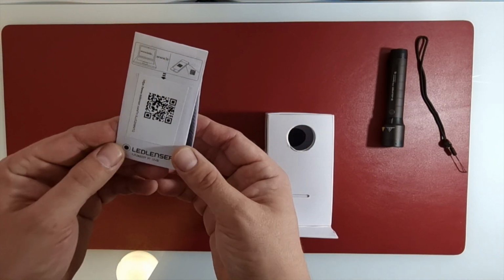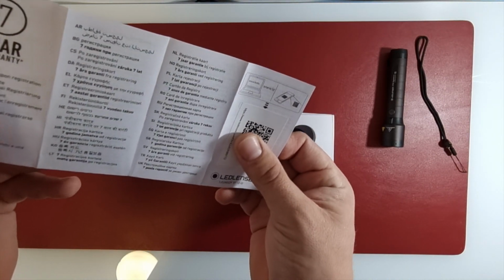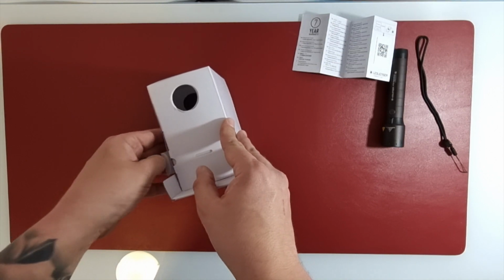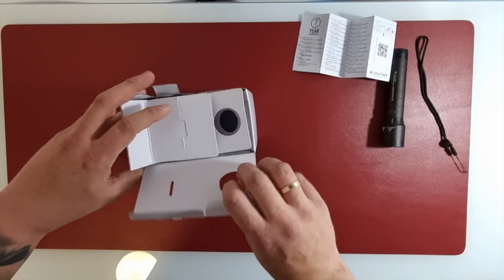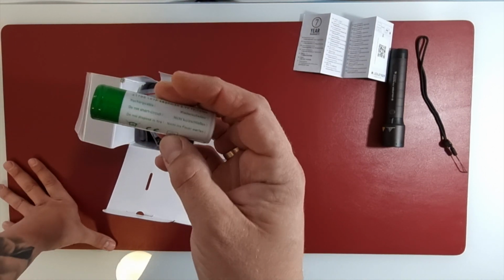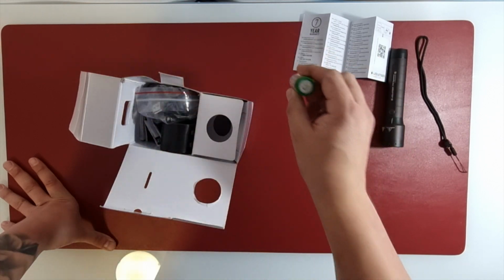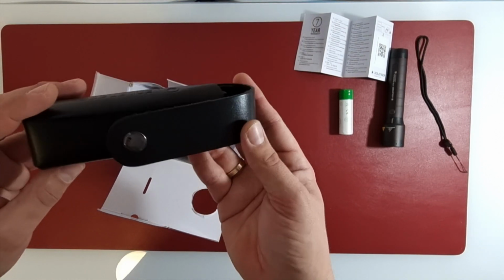Obviously that's our 7 year warranty. Just remember guys, you need to register for this one. Normally you get 2 years warranty. If you want to get 7, just scan the code, go to the website, register online. It's going to take you maybe 1-2 minutes, then you get the email confirmation and your torch is registered. So that's our rechargeable battery. Good size, I think it's quite a good option that we can change the battery.